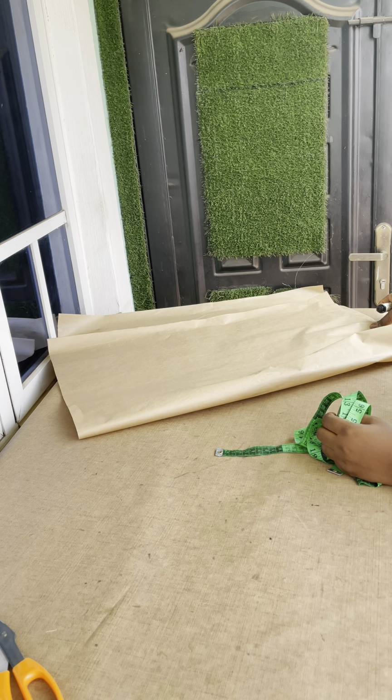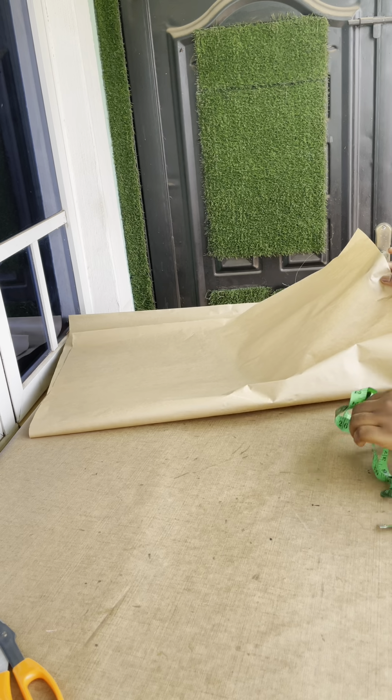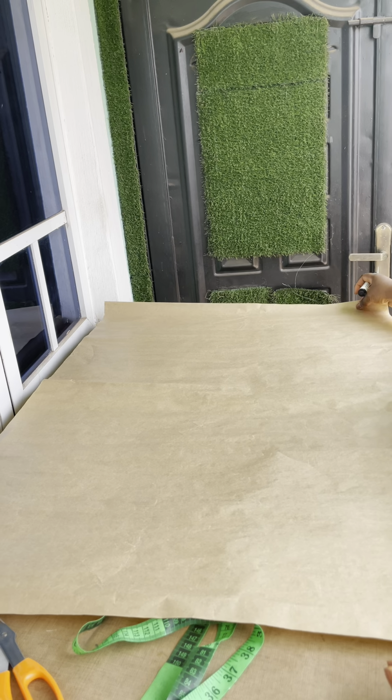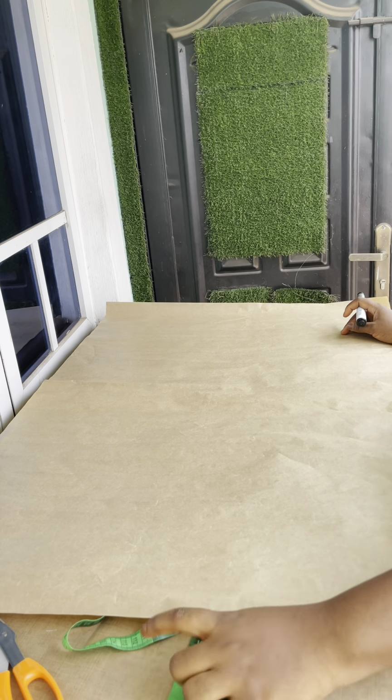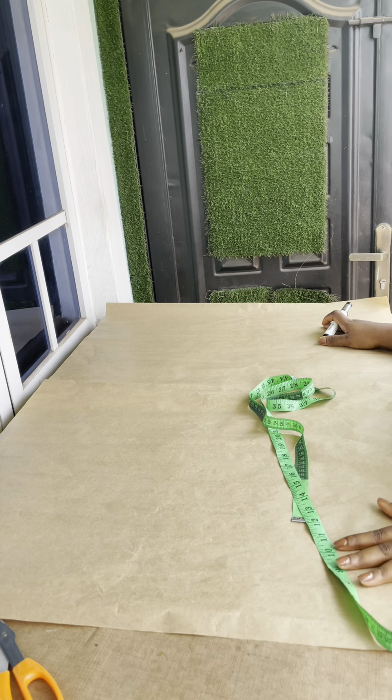So today we'll be learning how to make this asymmetric shirt dress. It's not a shirt, but it's somehow a shirt. Let me just say it's a short dress with a placket and collar. Then we are going to be attaching those ruffles to it too.